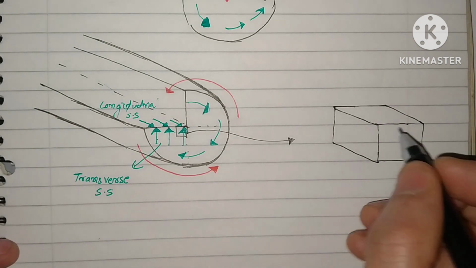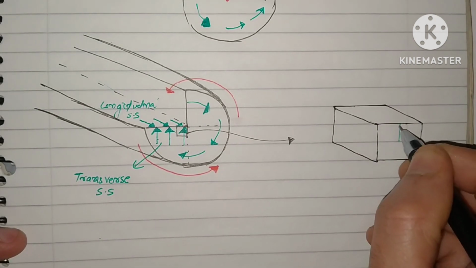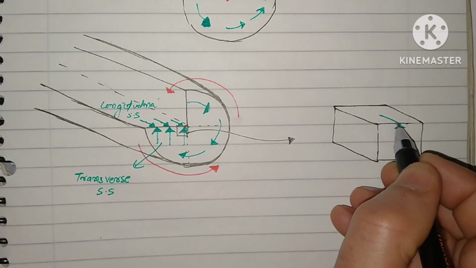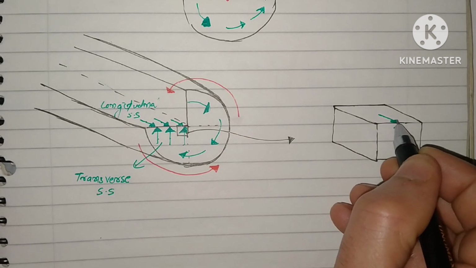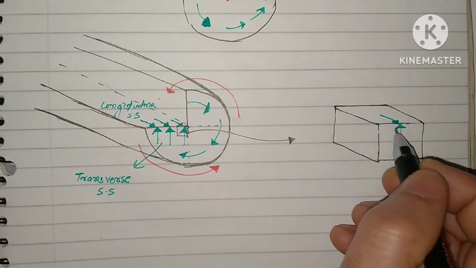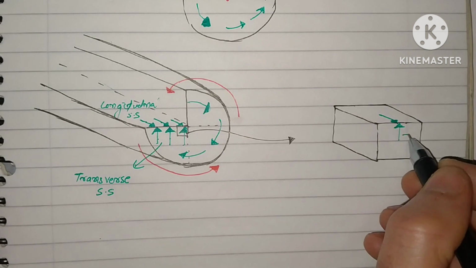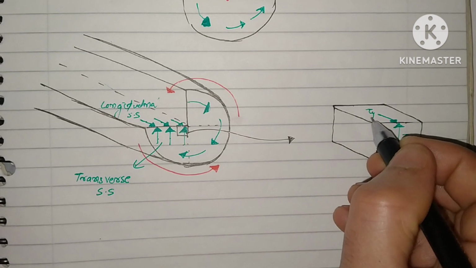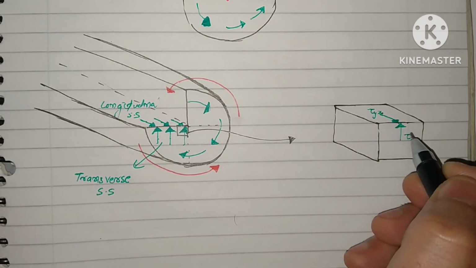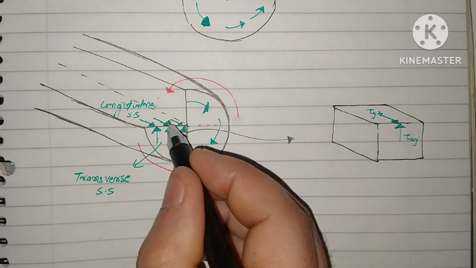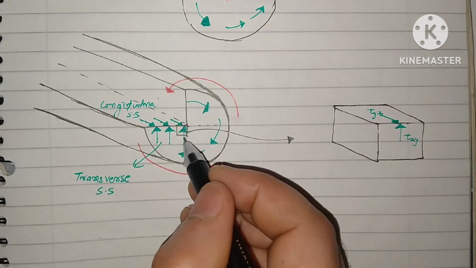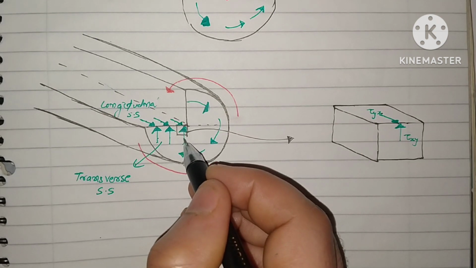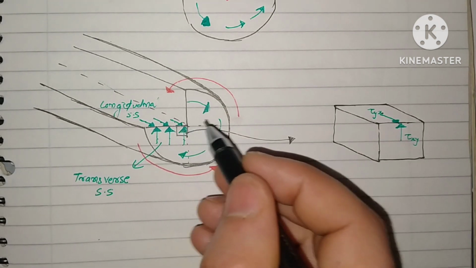It is subject to this transverse stress like this, and it is longitudinal shear stress, and it is like this. These two stresses are complementary to each other. If it is tau xy, it will be tau yx. That is what I mean by complementary shear stresses. So these stresses are accompanied by the complementary shear stresses. The complementary shear stresses are equal in magnitude and opposite in sign. If it is 5 Pascal, then it will be minus 5 Pascal.